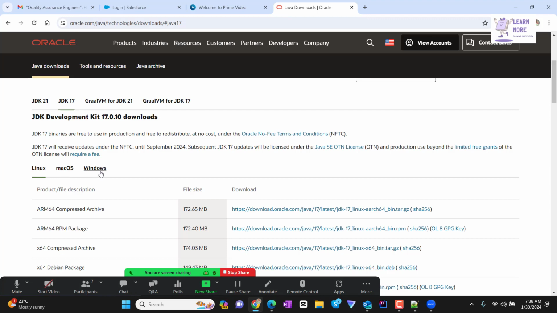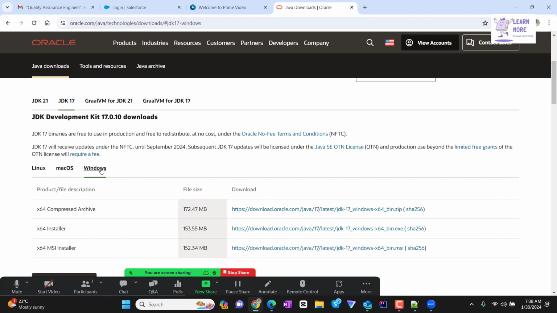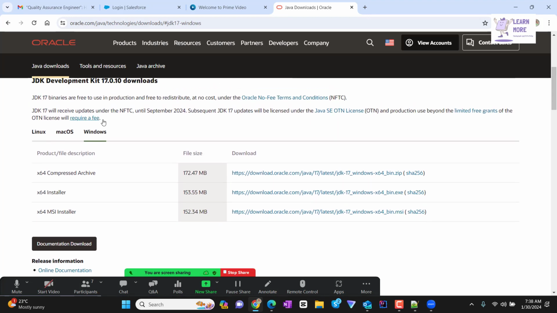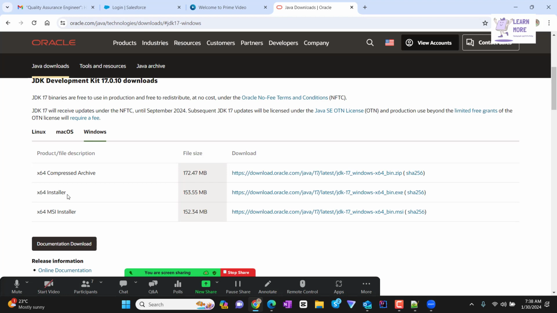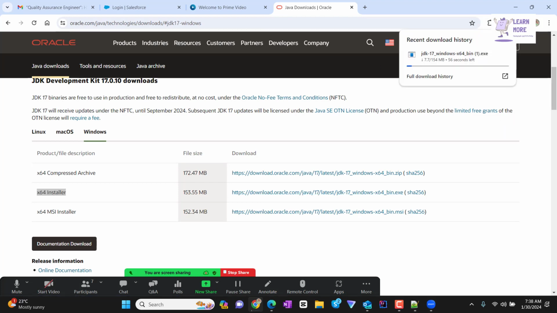If you are using Windows, just click on Windows, and then select the second option, the x64 installer. Once you click on the download link, a file will be downloaded. After the download completes, we need to start the installation. So this is the first thing.